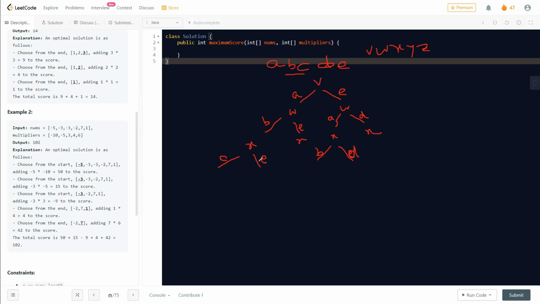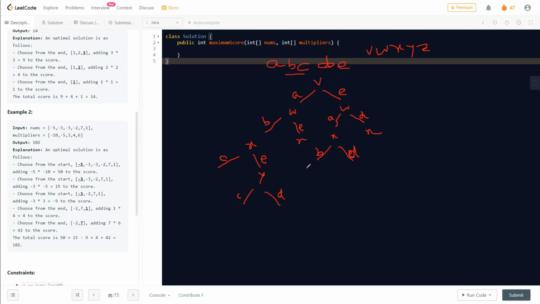Now see the problem comes over here. If we take X with E, then what situation comes up? Then we got our next value, that is Y. Y got two values. Now Y, if we are done with A, B on the left and E on the right, so Y got C on its left and D on its right, right? Because E is done, so D on its right, and AB is done, so C on its left.